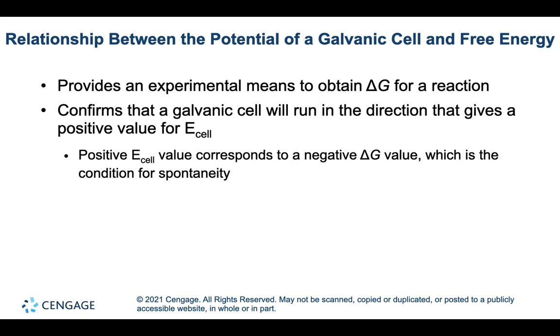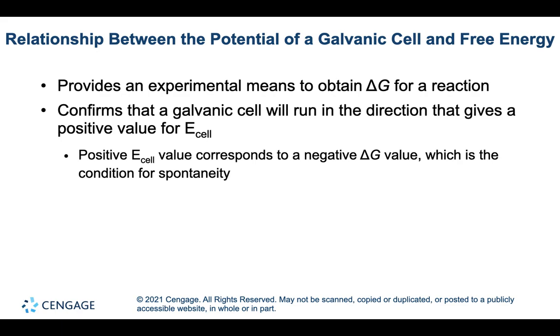Which gives us a way to find delta G. For redox reactions, you can actually make these batteries, measure the voltage, and solve for the change in free energy. And that's one way to get the delta G. In fact, we've learned a lot of ways recently about how to find delta G. This is an experimental means using the voltage of a galvanic cell. If you set it up under standard conditions, you can find delta G naught.